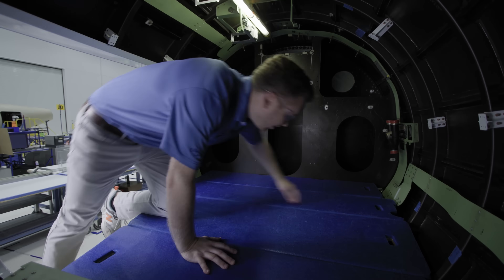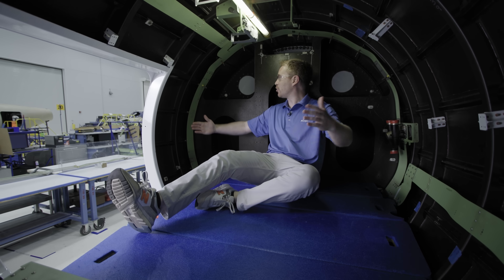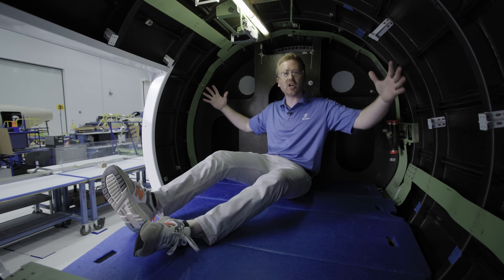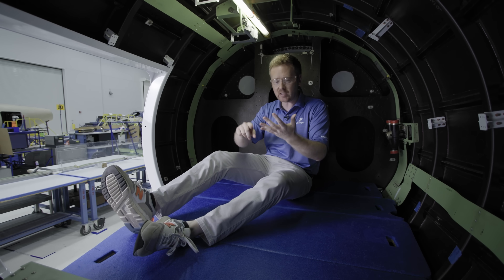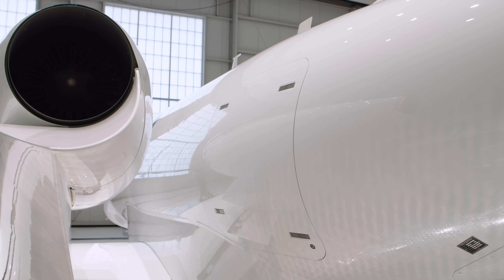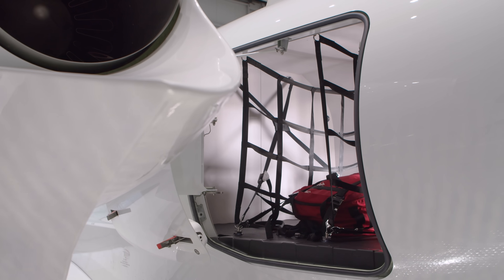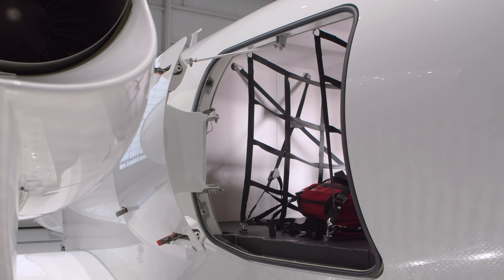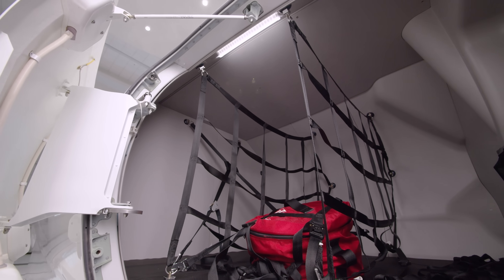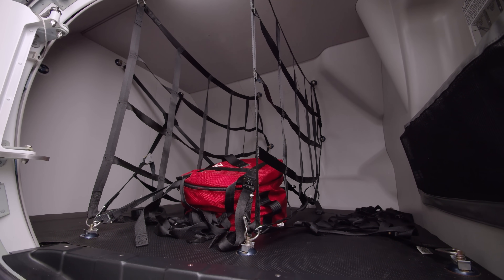Look at all this space. There's no structure or systems coming through the airplane — just making this space giant — which means you can load up your gear, your golf clubs, all of your bags. That large door sliding out of the way and leading to 57 cubic feet of space in the back of a light jet is something overlooked by some, but pivotal in terms of aircraft usability. You just don't want to think about what you can and cannot bring with you, and in this case, you rarely have to.